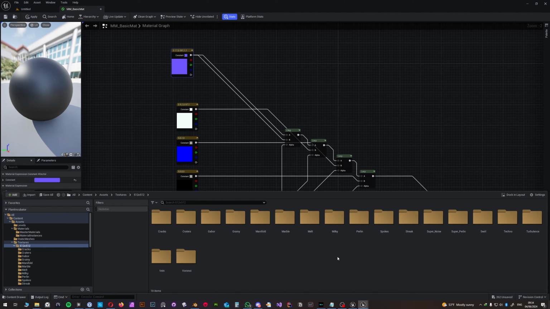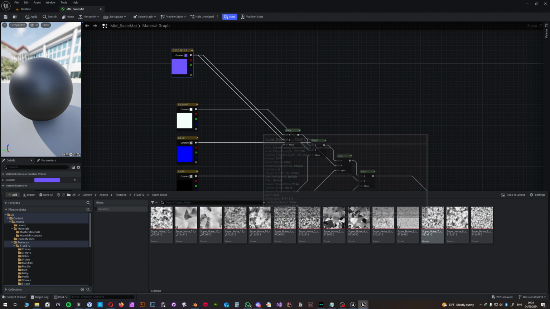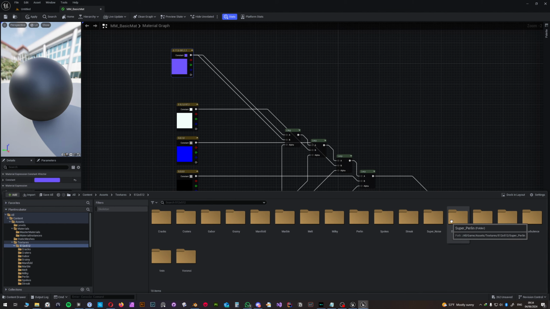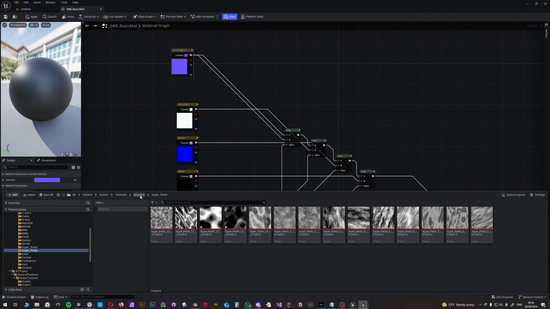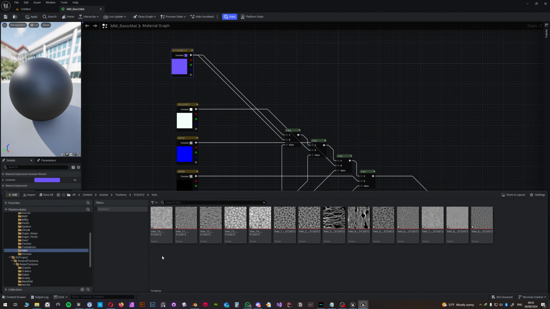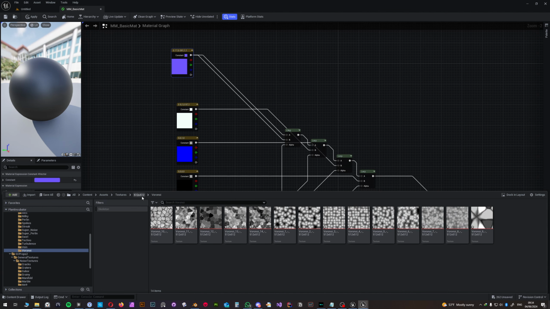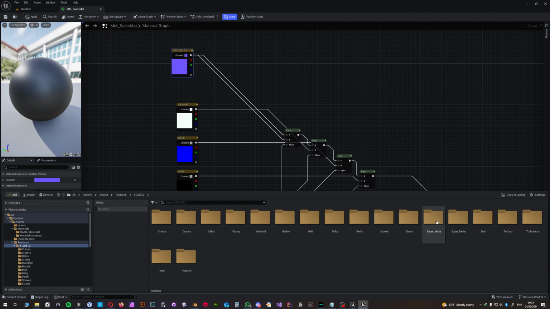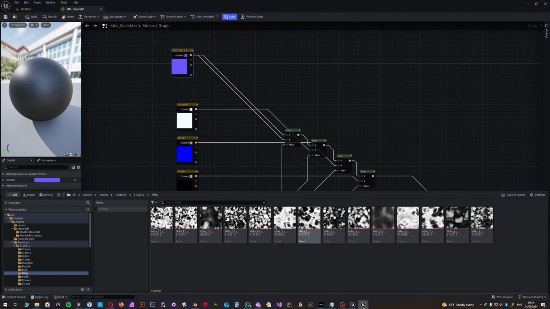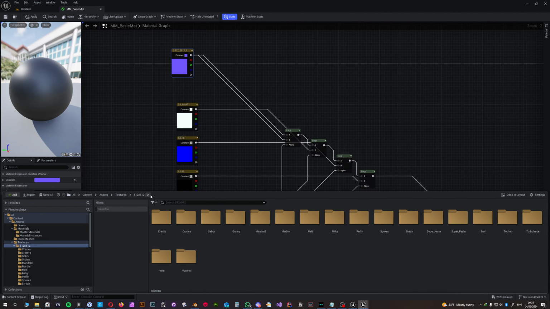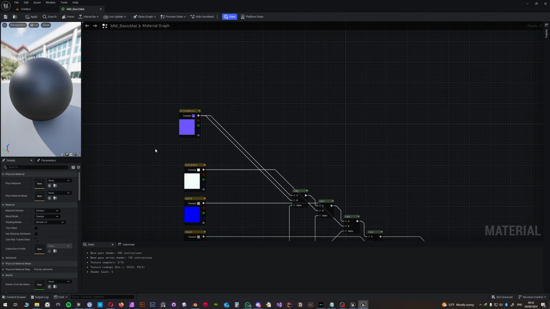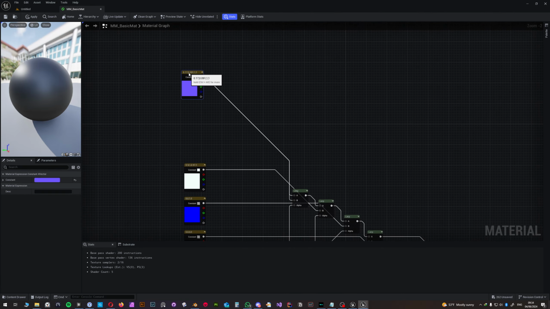Mostly we're gonna be using noise ones, for example super noise or Perlin noise, stuff like this. Vein not so much, but maybe some Voronoi that we're gonna use. We'll see what's needed, but there is a whole bunch of them, so you download them and you can use them at any point in time. But for now, we're gonna get started with this. So the concept is we have a main color, right?